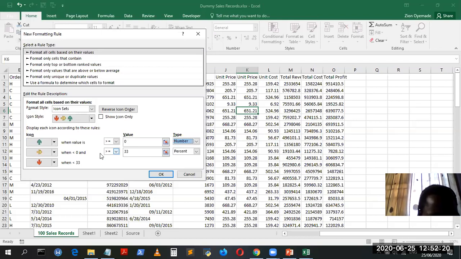And when it is greater than and equal to, so I said 200 here.